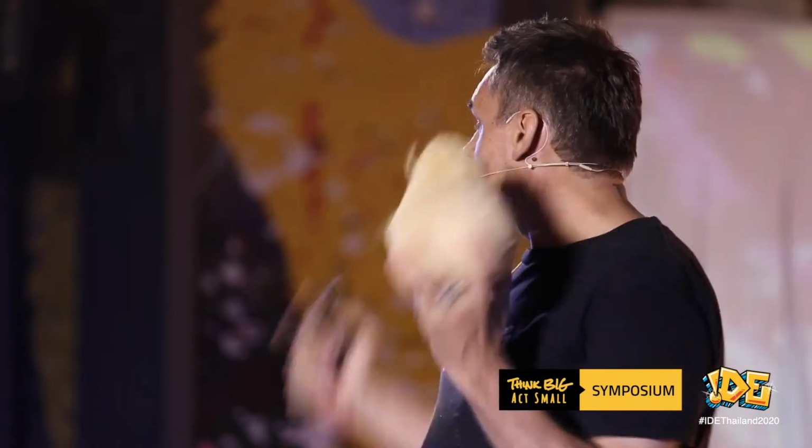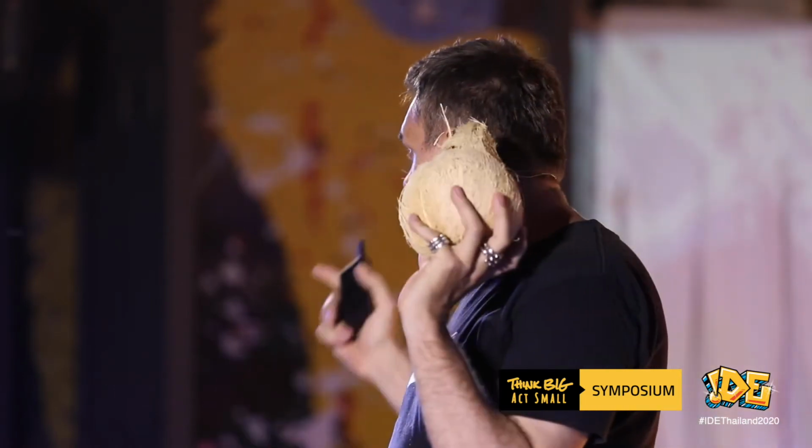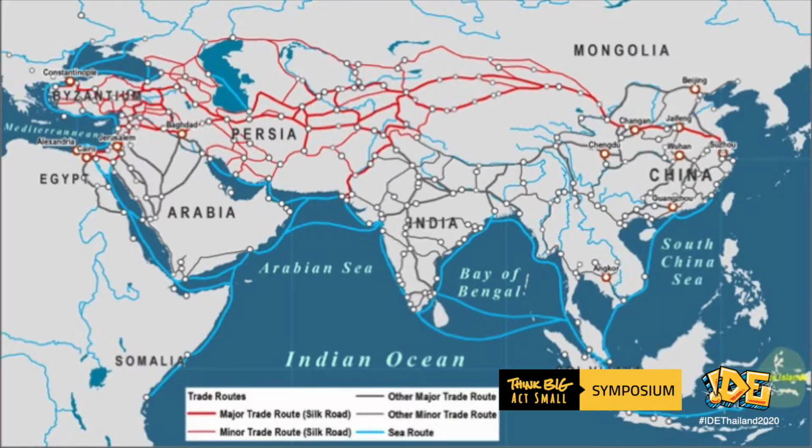Now, historically, this coconut was carried from India and the South Pacific, but mostly originally around the spice route. And eventually it made its way to Africa, over to the Americas. Everywhere it went, it changed people's lives. Everywhere it went, it was incorporated into their diet. It was incorporated into their livelihoods. And that shows the resilience of this simple coconut.